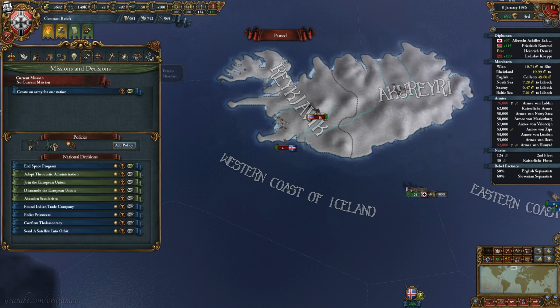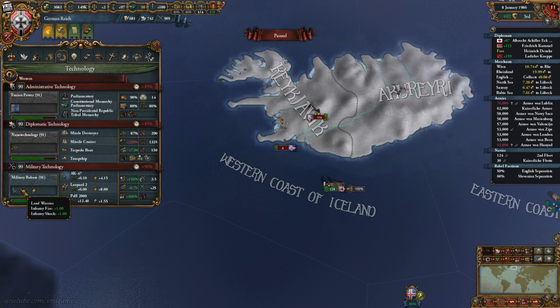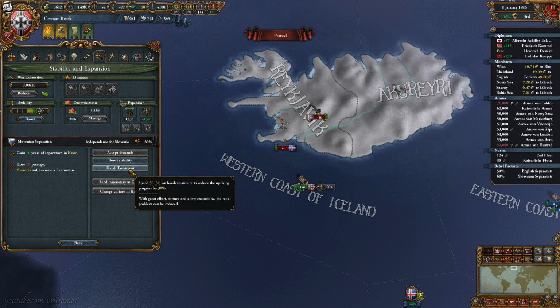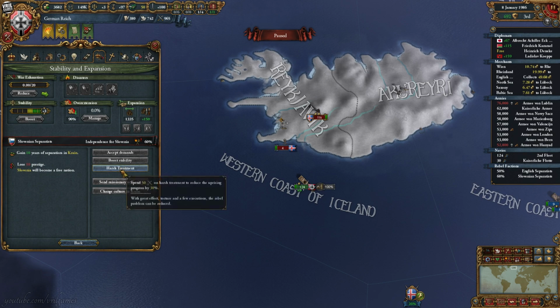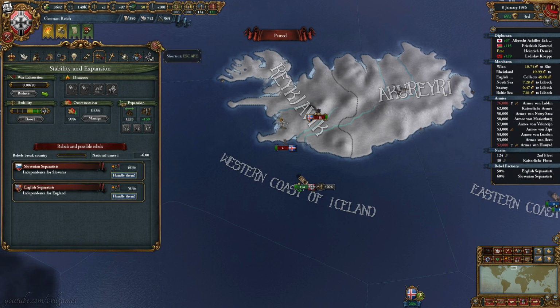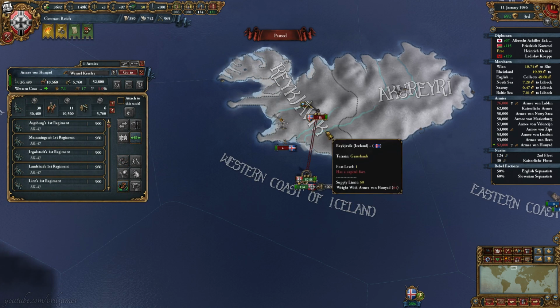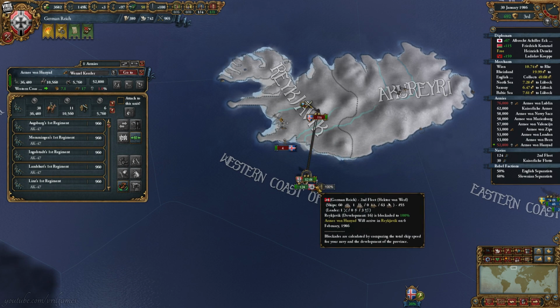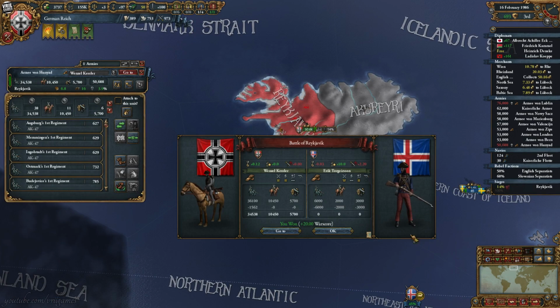Create an army for... I'm not going to take any missions if I'm going to fail them. Invest in technology. Well, no, I should probably boost our stability, number one. Might go ahead and invest in harsh treatment at some point, but I'll wait till that gets to about 80 or 90%. Alright, here we go. Beach invasion going on in Reykjavik. Yeah, I'm sure Reykjavik is a fort.